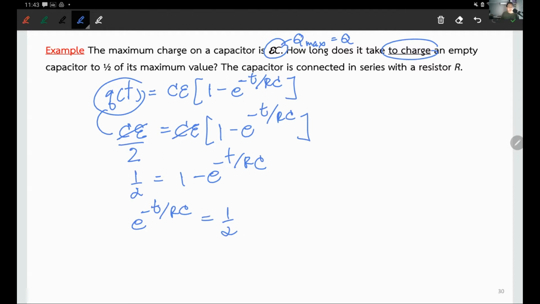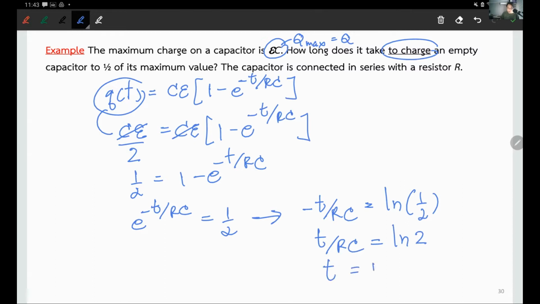So far so good. Okay, I can take a logarithm, flip it over. So I can take log. You guys stay with me, yeah? Just remember logarithm a bit, from intensity of sound, all that stuff. So I just take the natural log of the whole equation. Log of the inverse is just a negative log. Almost done. And that's it. The time it takes is RC log 2. That's how you solve for the t.